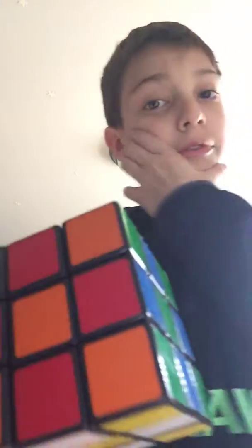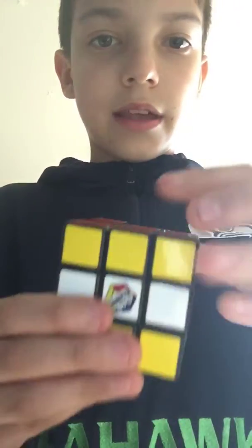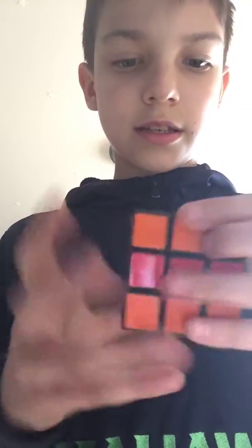It's really simple to get into and really simple to get out of. To get out of it, it's the exact same thing — you just repeat your steps. Two moves to the left, top and bottom, will get you the white and the yellow solved, and then the same thing for this side: left, top and bottom. That is how you turn your Rubik's Cube into a checkerboard.